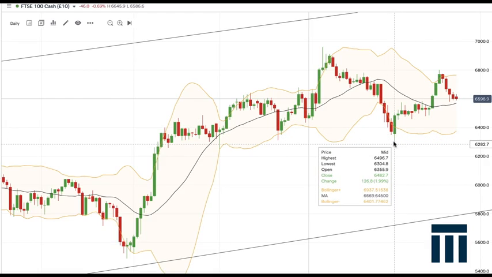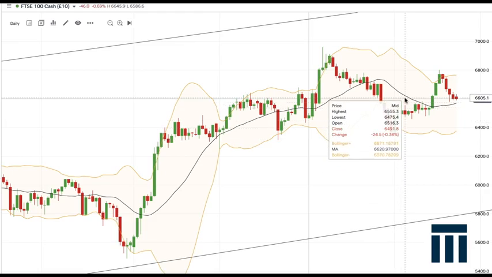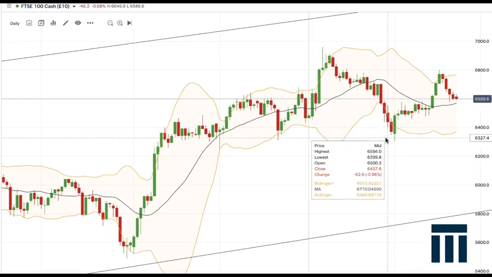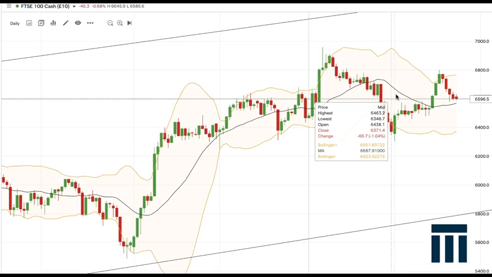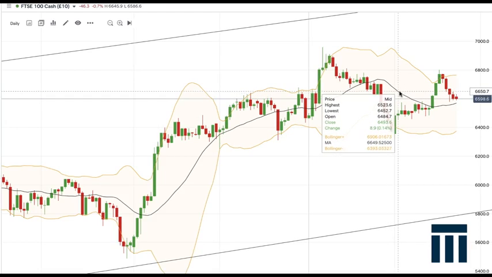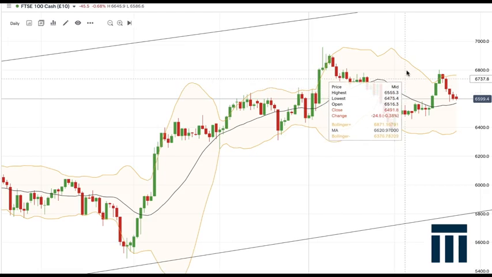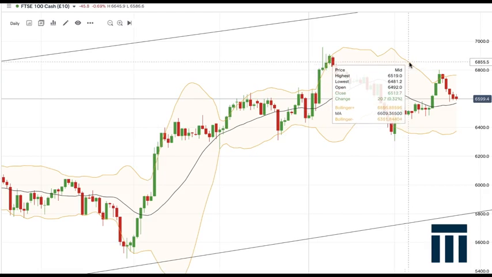Then you want to run the trade up to the equal amount for the target. So just say your stop is 85 points or 100 points or 150 points. Once you've reached that stop level, in terms of profit, you want to take half profits. So you close out half the position, and then it's a risk-free trade, can't lose on the trade. And then the ultimate target is back up to the top of the Bollinger Band.